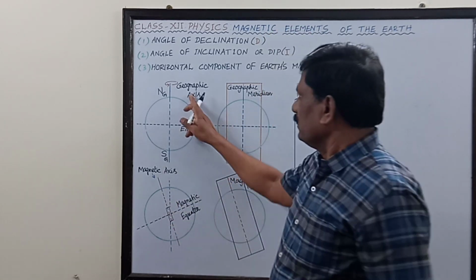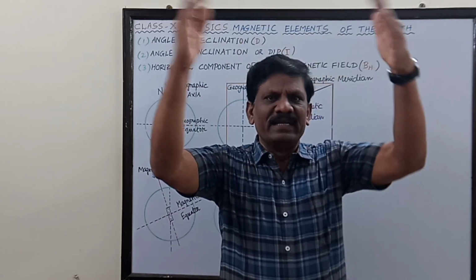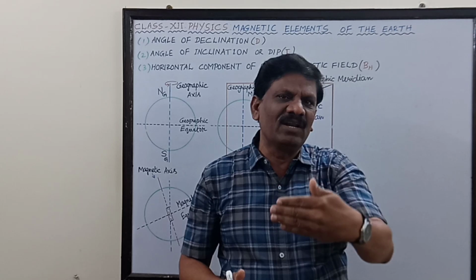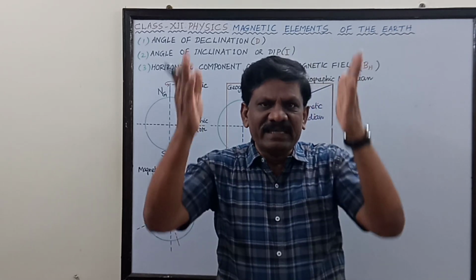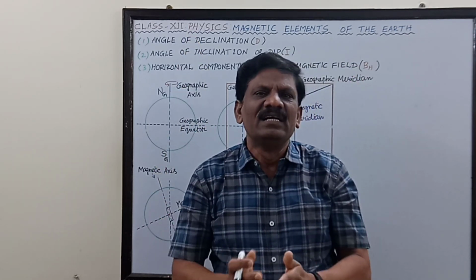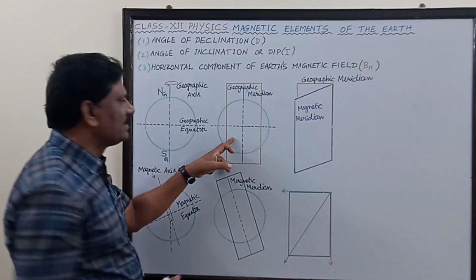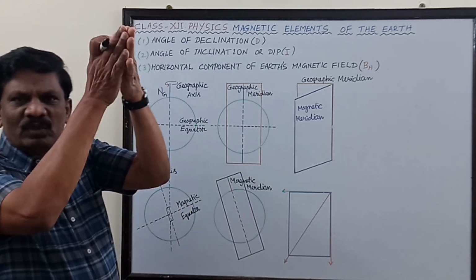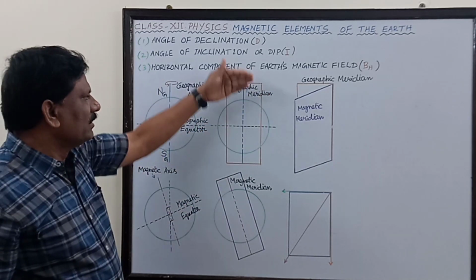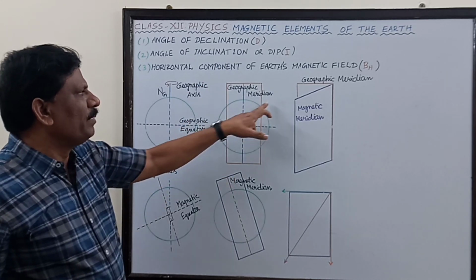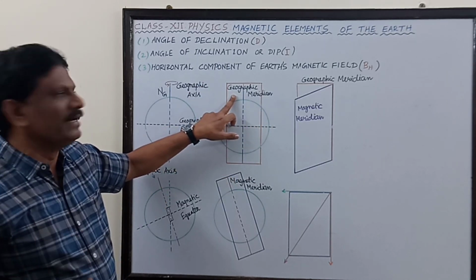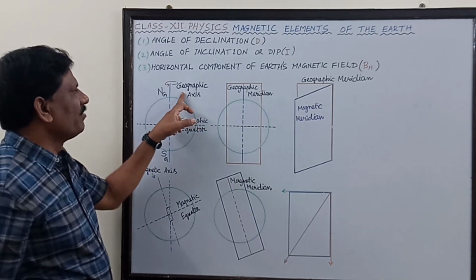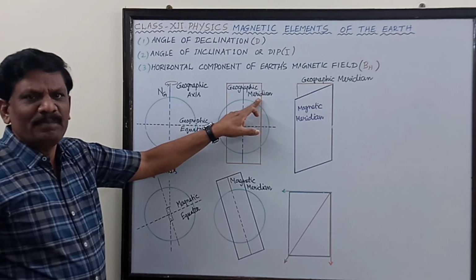Okay, so imagine another plane, a rectangular sheet, as if a rectangular sheet is inserted through the center of the earth along the axis of rotation. Imagine a plane is passing through the center which contains the axis of rotation. So imagine this is the second picture. This rectangular sheet or plane is passing through the center of the earth and also along the geographic axis. This imaginary plane is called the geographic meridian. Understand that? So this is the geographic axis, this is the geographic meridian.